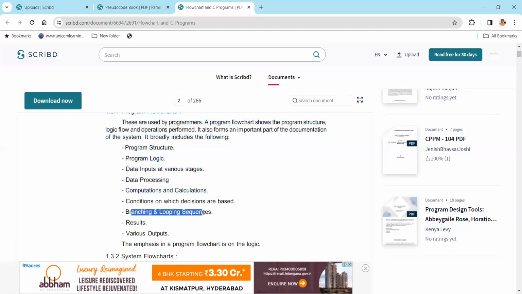Looping is repeating a thing multiple times. Branching is what we just did, that is also branching only. If you have if and else, you end up creating two branches. If you have if, elif, else, you're getting three branches, right? If you have if, five elifs, and again else, you are creating seven branches. And looping we'll do tomorrow.